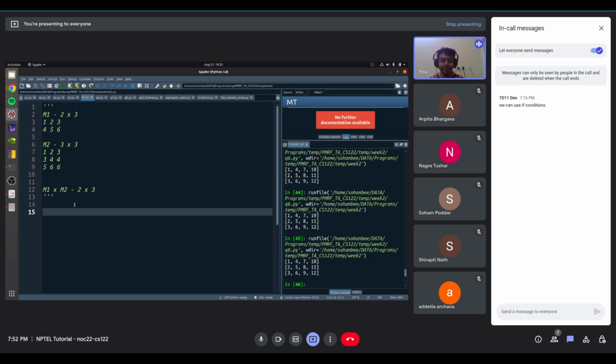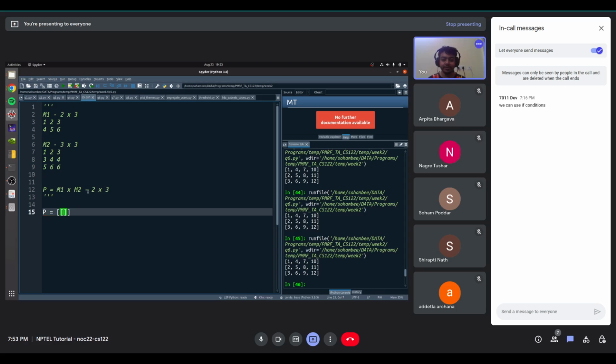So again, let's do it first the straightforward way. How we would do it is you have to iterate over each row in matrix 1 and matrix 2, and then set individual values in the resultant matrix. Let's call it P for product. So this time let's first define a matrix first, that will be easier to understand. Let's create a matrix, and this will come in handy like what we did before.